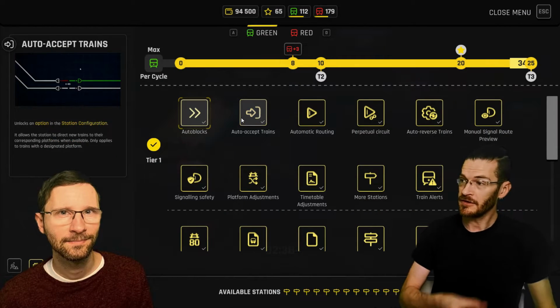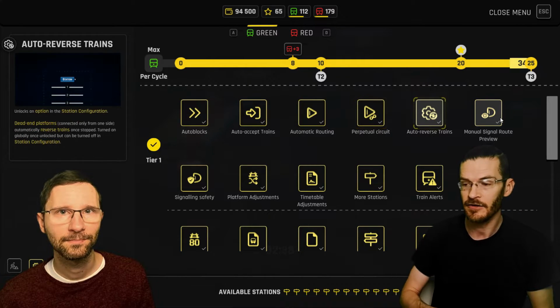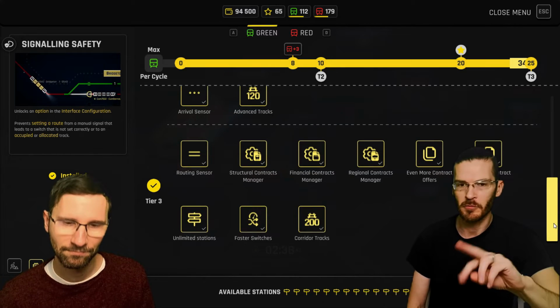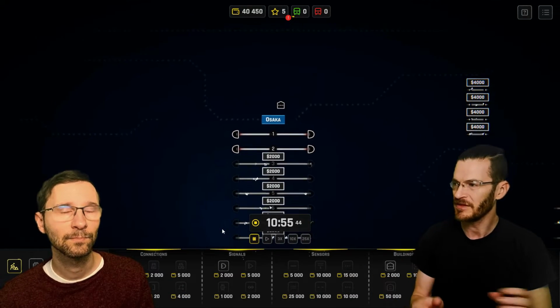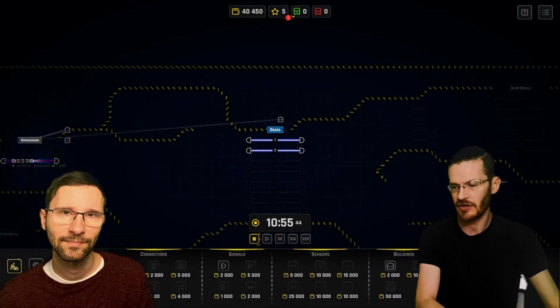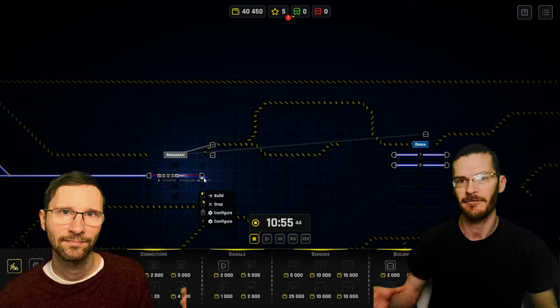Yeah, those skills are in a lot of different categories, like automating things that make your life a lot easier. In the beginning, you have to manually accept the trains into the platform or reverse them to go back. But if you get the upgrades, you can automate that. You can get more contracts, build more buildings, and even hire employees that will manage the construction and the contracts for you so you can start expanding faster.